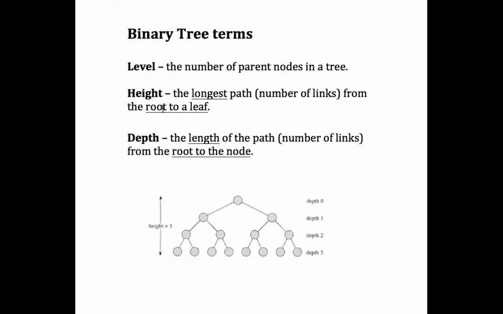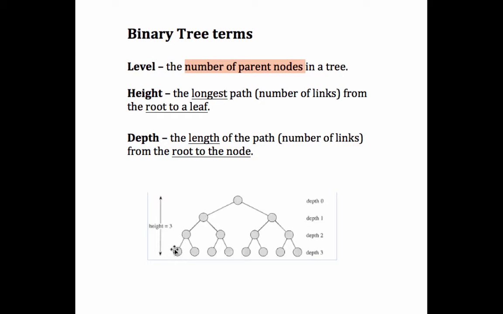Last, what is levels? Not being shown on the picture, but the best way to think about level is in 2 ways. Number of parents of a node on a tree. So let's count the number of parent nodes. Obviously this is a parent node, so I have 1, this is another parent node, 2, this is a parent node, 3, and that's it. So I have 3 levels in this binary tree.